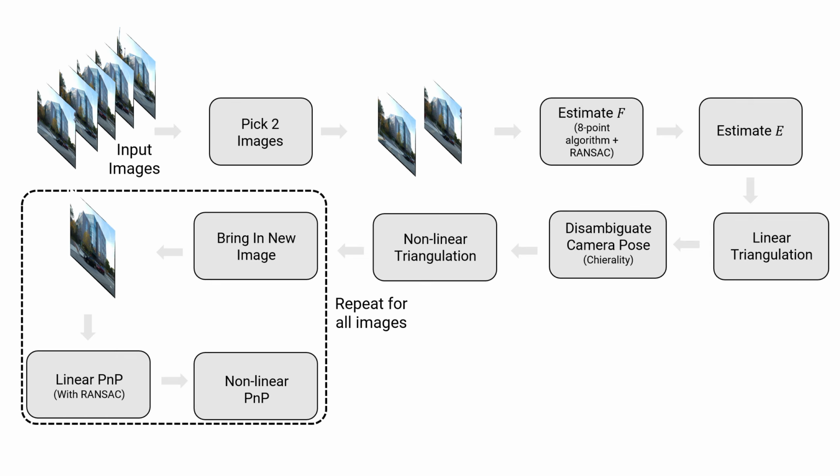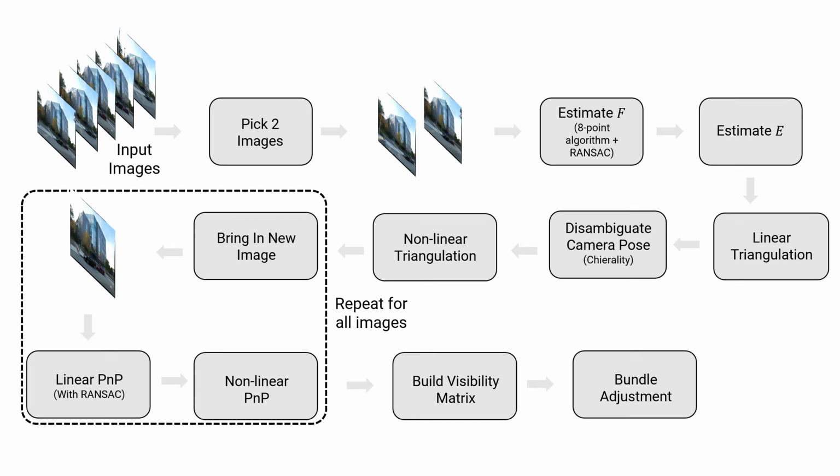But if you want to really deploy this on a robot, like for self-driving cars or architectural monitoring, this is not accurate enough. And as you make a loop in the real world, the loop will be an open loop in this reconstruction because the ends don't perfectly align. So what we have to do instead is estimate something called the visibility matrix and then perform something called bundle adjustment. The reason it's called bundle adjustment is because you are adjusting the camera poses along with the 3-dimensional structure or the point cloud you have estimated to perfectly fit and minimize the overall error. And once you do that, this would look perfectly amazing, something like this.